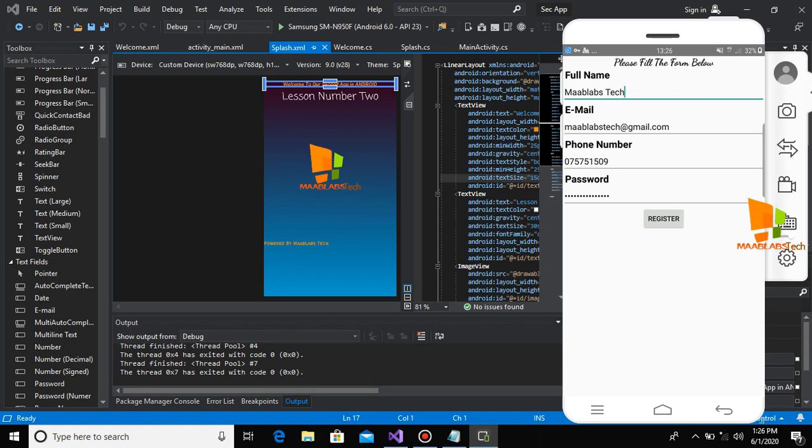We didn't put restrictions in the above form, so someone can submit an empty form, and we're going to deal with that in this tutorial. So what if I just delete all the information and then click register?